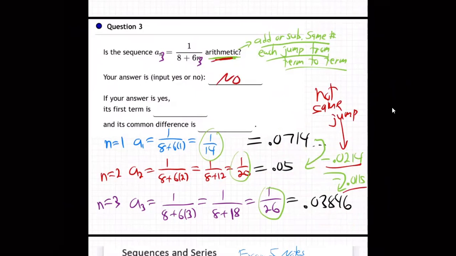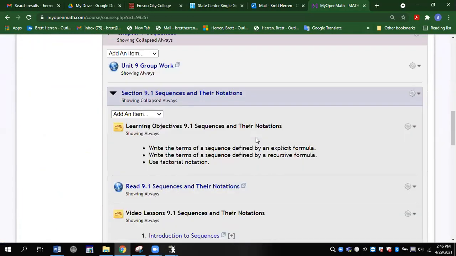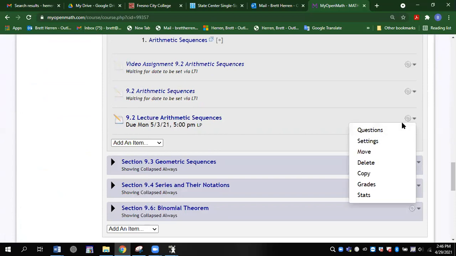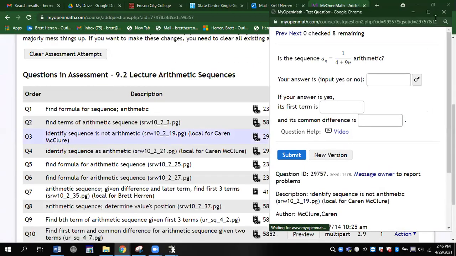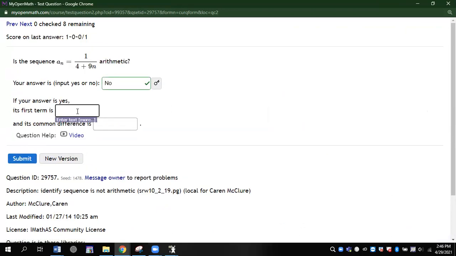No. So what does it want me to do for the other questions? I don't know. Let me go see real quick. What do they want? This is number 3 from 9.2. So this one would be no. So I just want you to type in no. If I type in capital no, will they take that? Yeah, they take that. And then what do they want you to do for, if your answer is yes, so what do they want you to put in there? I honestly don't know. Do they want you to put D and E does not exist? No, you just leave it at blank.